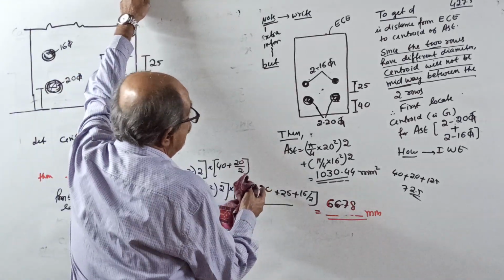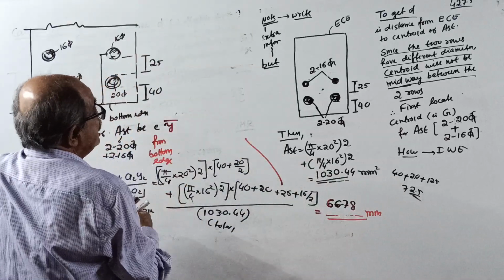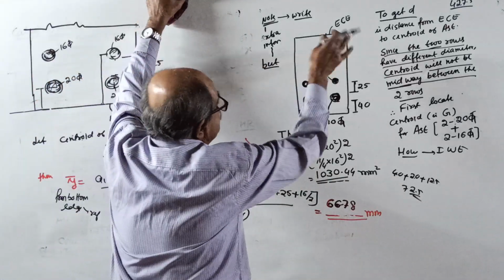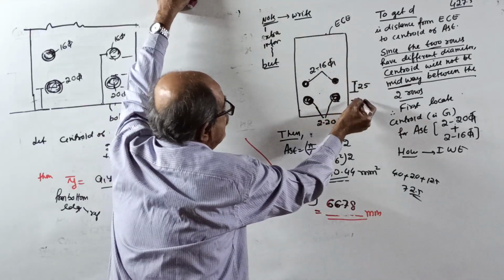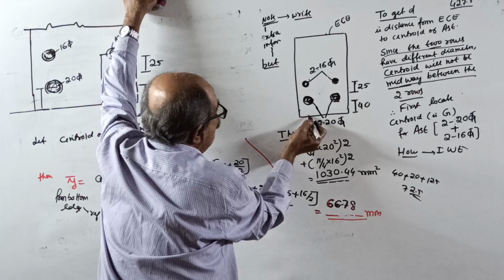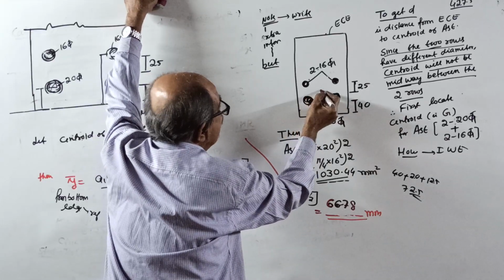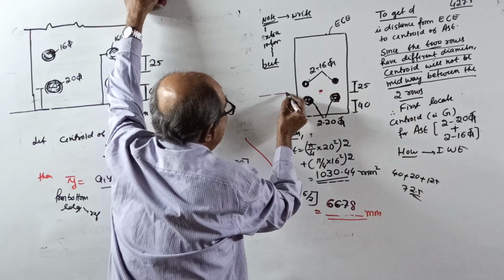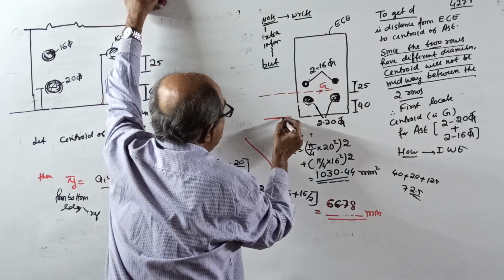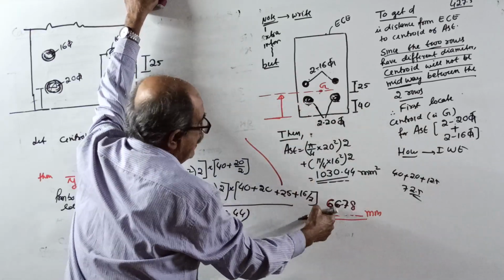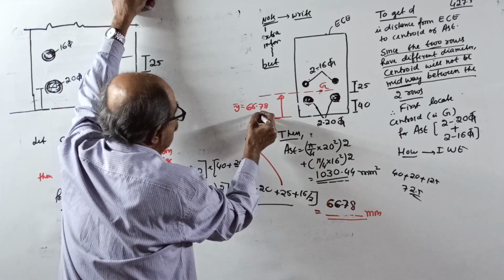Now, what to do is, one more sketch right here. Now, come back here. Put one sketch. Now write the sketch once again and mark CG. See, this is 66.8. 40 plus 20, how much? 60. Somewhere here. This is the centroidal axis. This is your G. From bottom edge to G will be your Y bar of 66.78 millimeter.